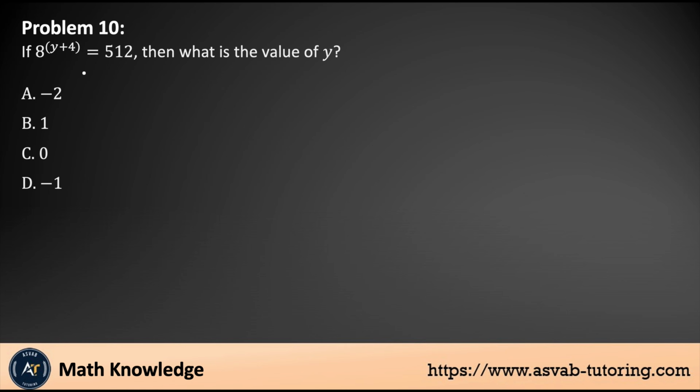Problem number 10, if 8 to the power y plus 4 equal to 512, then what is the value of y? So in order to solve this problem, the exponent problem, you just need to know the formula: if a to the power x equal to a to the power n, then x equal to n. So the second term, you need to write this in terms of 8. So how could you do that? Okay, so let's see how we could do it.